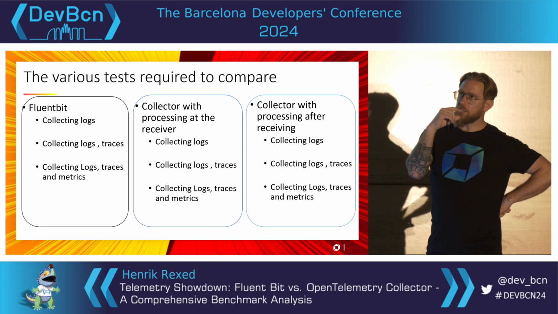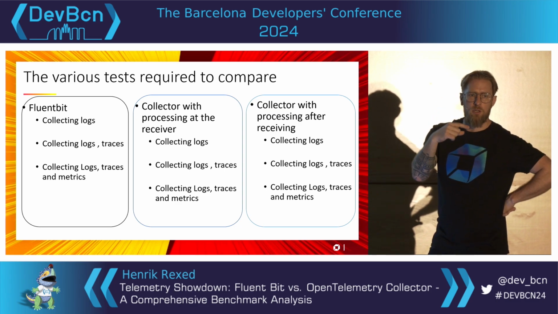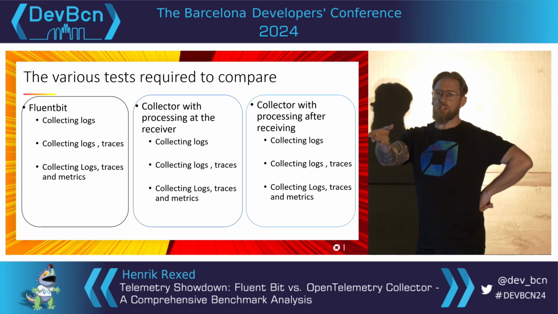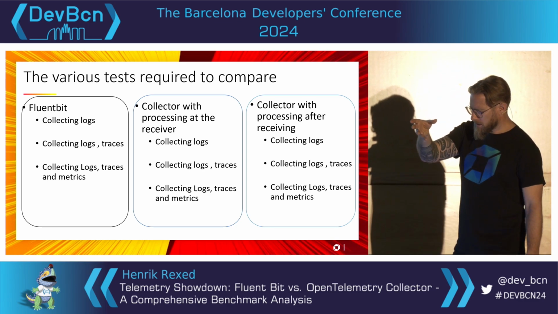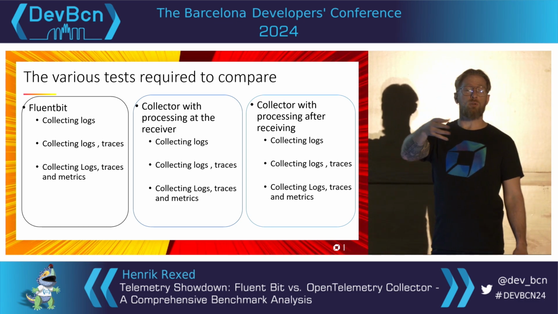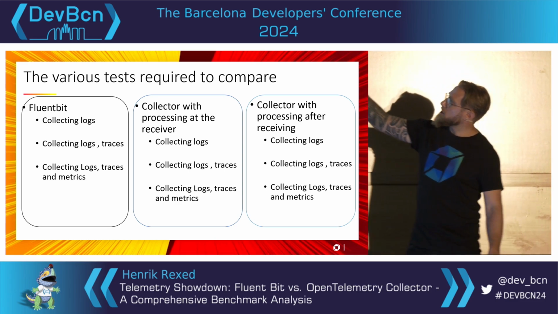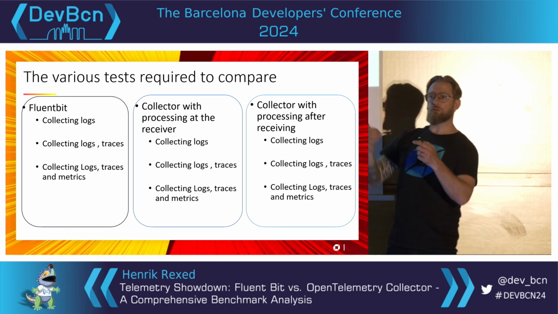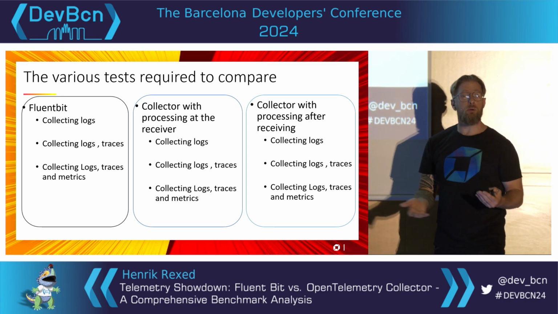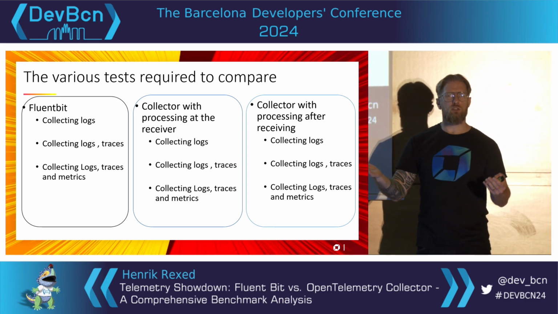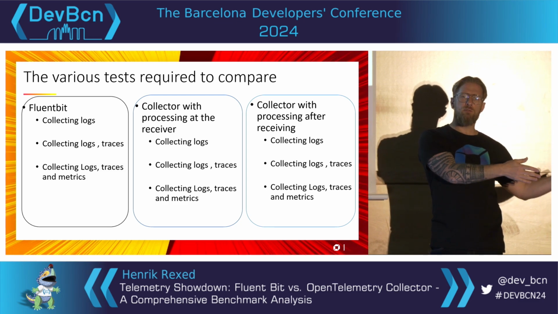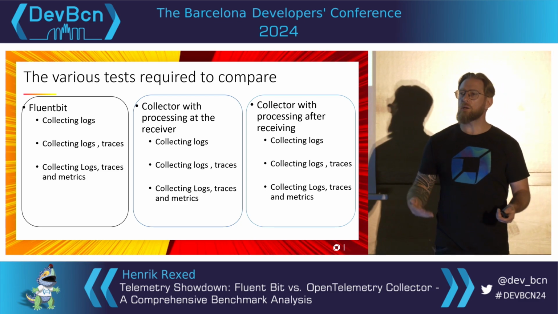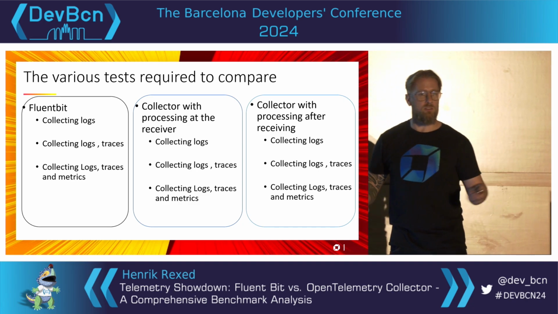I can do processing upfront because the file log receiver has already... a file log receiver, if you are not aware, was donated by ObserveIQ, that has an agent called Stanza. And when they donated, Stanza was a full agent package, so they have all the features, which means when you're dealing with a file log receiver, you can already process the logs. So there's 2 ways of doing it. So should I do the processing at the file log receiver, or should I do the processing after with the processors? So I said, okay, maybe I'm going to add extra tests and see what's the best.